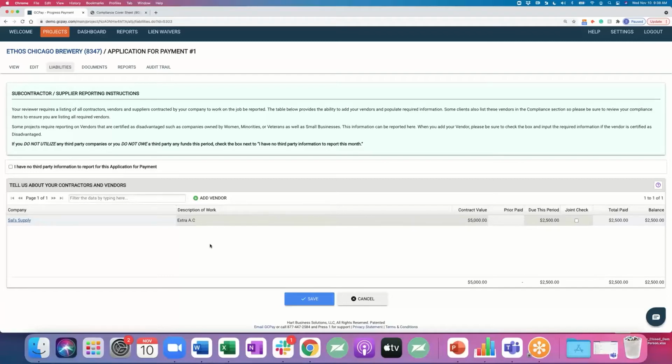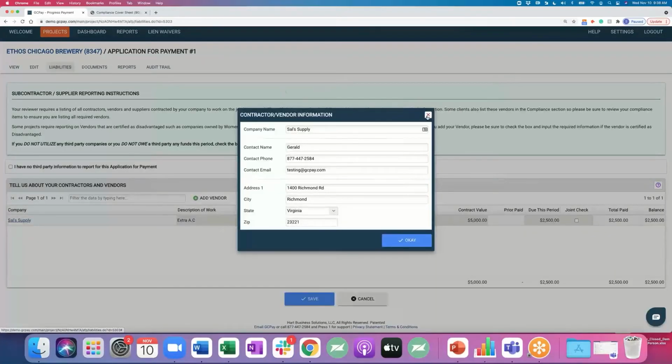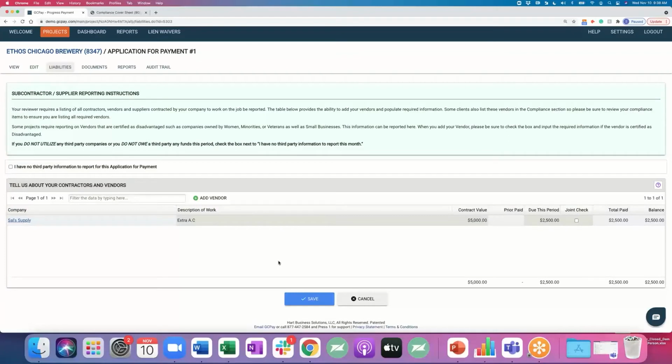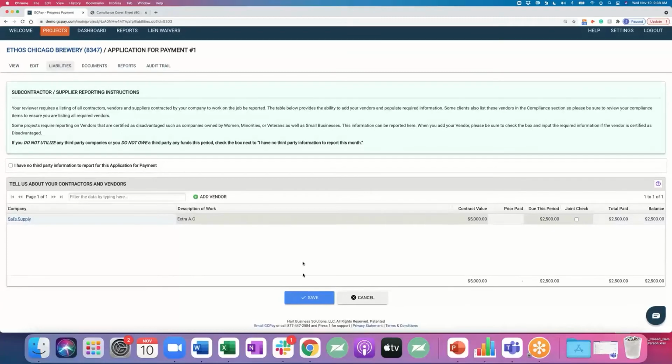And like I mentioned before, once your team approves this pay app, we do not only handle your subcontractors' lien waivers, we will email that tiered waiver to any of the tiered contractors on this list, because remember, we have their information. So again, if right now you struggle tracking tiered vendors or suppliers, or it's something you kind of want to beef up a little bit, this is a great tool in order to better track them and ensure that you have all the tiered waivers that are necessary.